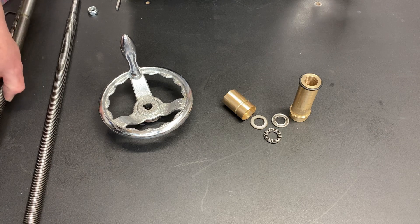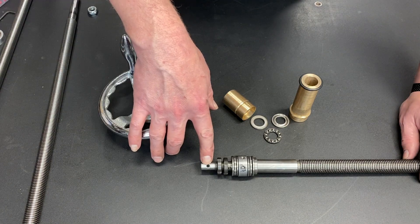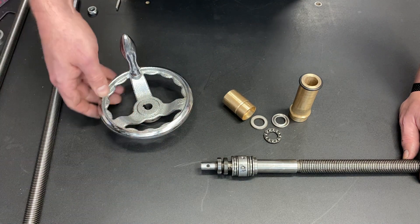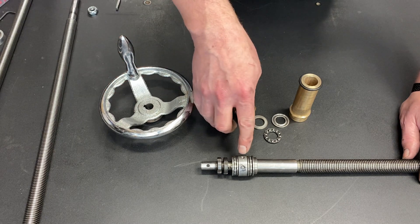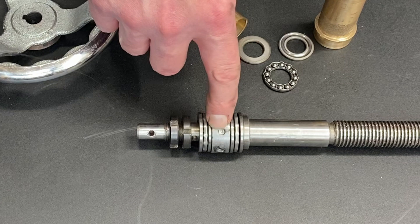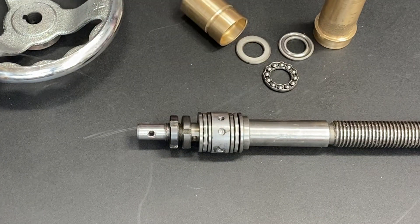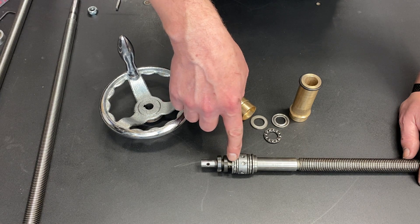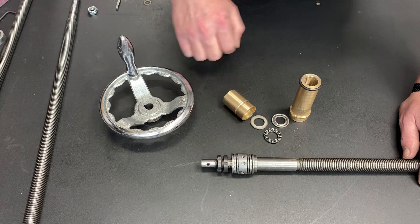And now to the main lead screw. There were a couple of design issues I did not like. The first is that the hand wheel is held on with a tension pin — that pin tends to flex and the hole wasn't drilled straight, so the hand wheel wobbled. The second is the lead screw is held in place by a steel collar. You can see right there where the screw began to loosen up, and as the hand wheel was cranked, it tore through the metal — instead of moving the carriage, we moved the lead screw. The only things I did like were the adjustment to remove backlash, so we could tighten down on the bearings and get them preloaded properly, and the fact that it had thrust bearings.